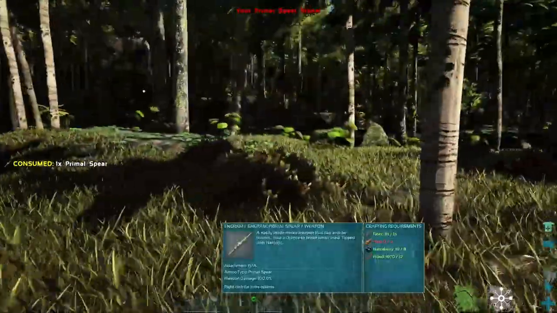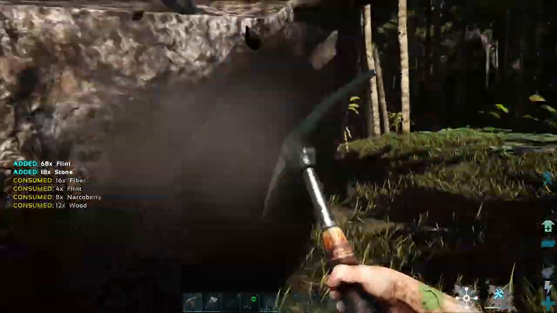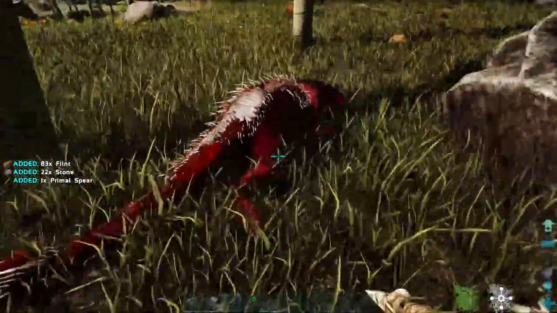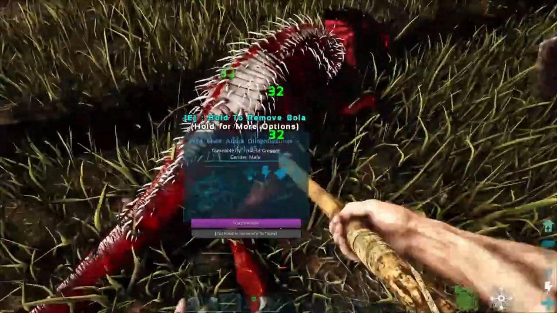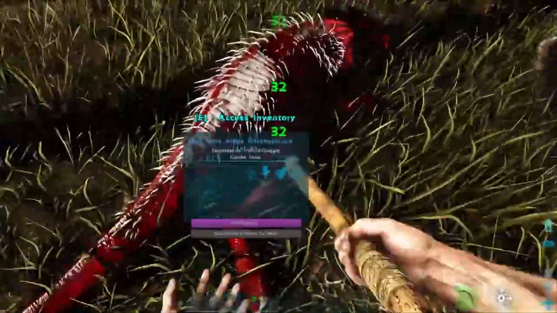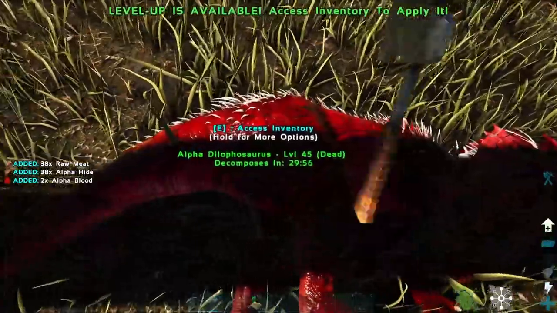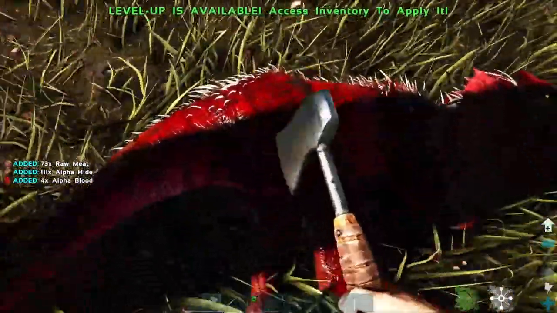This is the only time I think of getting a pike: to finish stuff off that's going to sleep. But once you get the primal one, there's no point carrying two different pikes. There we go. I want that alpha hide of blood.